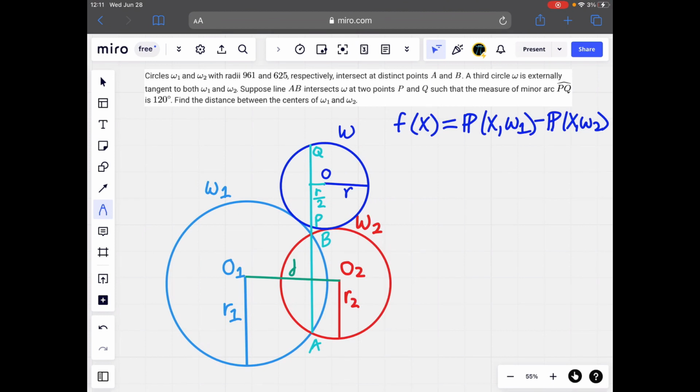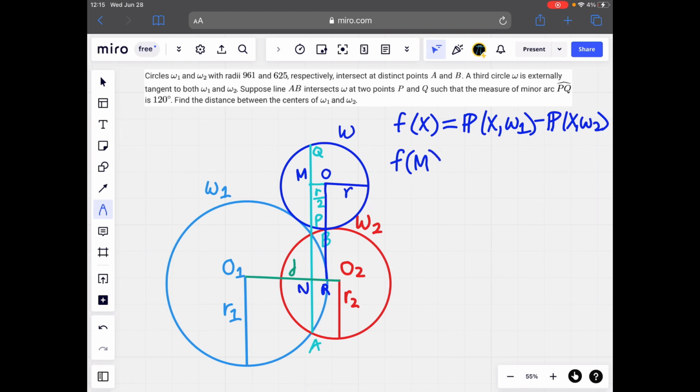In order to work with this function, we need 3 points or more on the same line. However, we do not have 3 points on a line right now in this diagram, but we can force them onto the same line by dropping O and its projection M onto line PQ, the radical axis of W1 and W2, both of them projected onto line O1O2, which is perpendicular to the radical axis. I will call the projection of M, N, and the projection of O, R. Note that nothing changes under this projection. We'll still have equal f values.